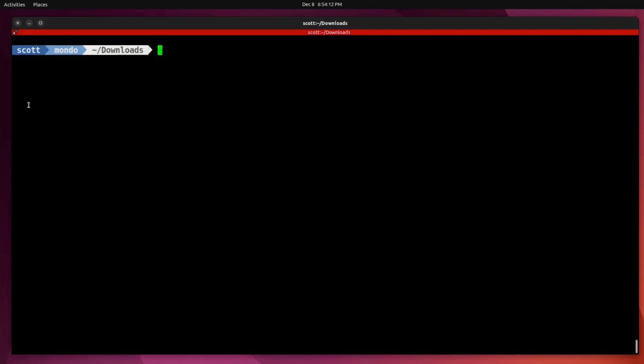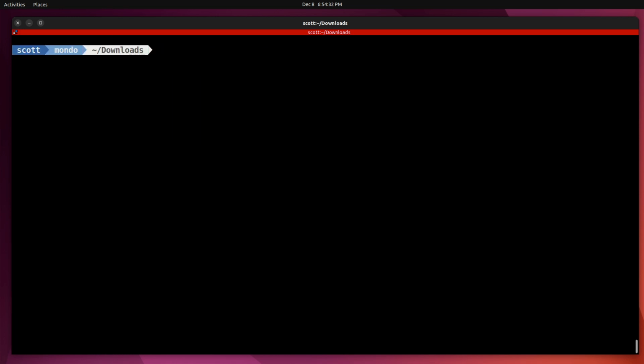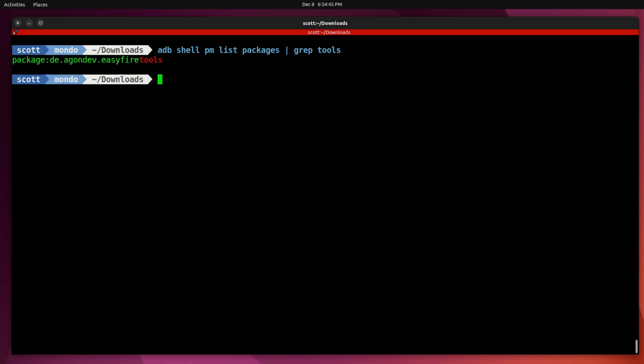Now, something else that's kind of interesting is we can do an ADB shell PM list packages. If we list all of the packages, it will give us a big long list of everything that is installed over there. But we can do an ADB shell PM list packages and pipe that over to grep and search for the word tools, and I have an application installed on the Fire TV which is called Easy Fire Tools.